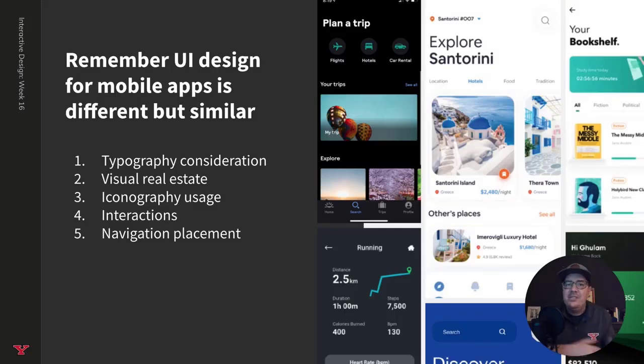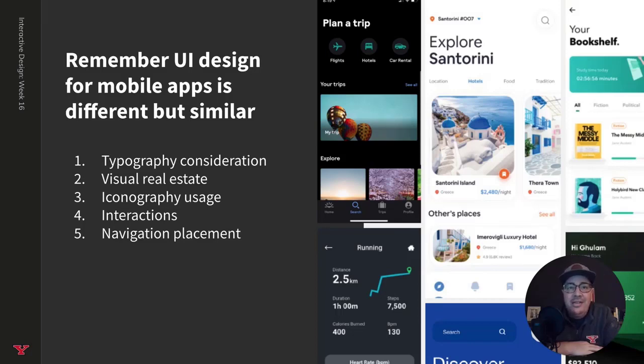Another thing to think about is just the visual real estate. We're going to be dealing with the iPhone X in our artboards, that's available as a preset in Adobe XD. And so the width of that is only 375 pixels wide, I believe, or 325. I'll check that here in a second. Regardless, it's much smaller than a 1366 pixel wide desktop view. And so the visual real estate is much more streamlined, thin, condensed. And so that has some special considerations with it. You can't have really 2 or 3, 4 columns worth of text there or photography.